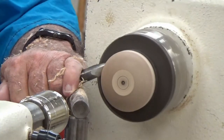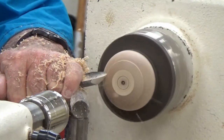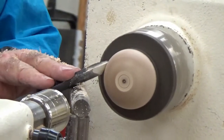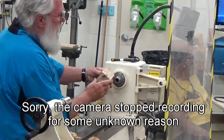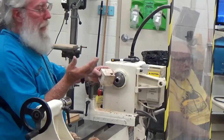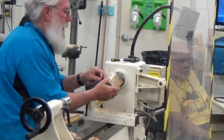I'm starting with the tip of my tool. As soon as I can, I'm riding the bevel, from the start to the finish of the cut. As I'm riding that bevel, it's actually burnishing the piece of wood. It's got a lot of spalting. It's got some, there we go, it's got a void in it. I'm not sure if that's going to reach into the box itself or not. We'll find out in just a few minutes. But being spalted, it's probably going to need a little extra sanding.